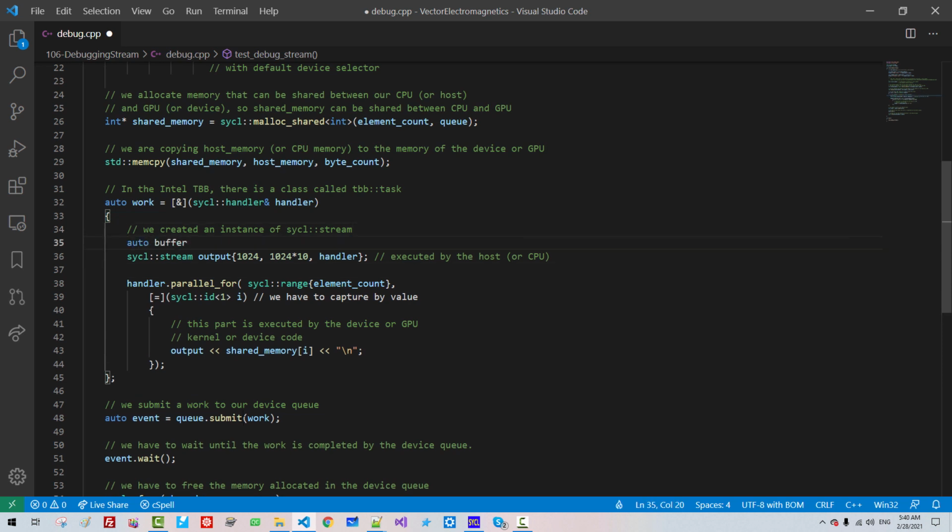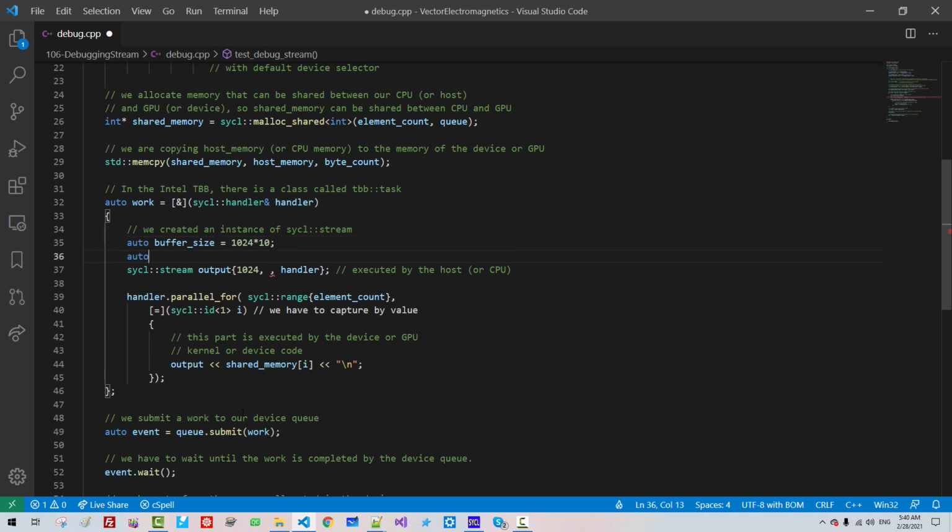Auto buffer size. I will cut, paste it here. Auto max statement length, cut, paste it here. I will put buffer size, max statement length.